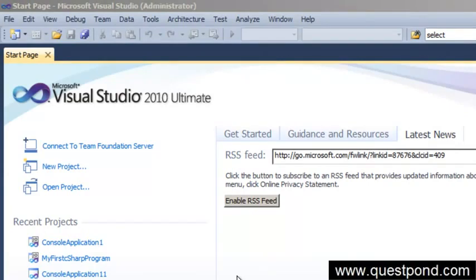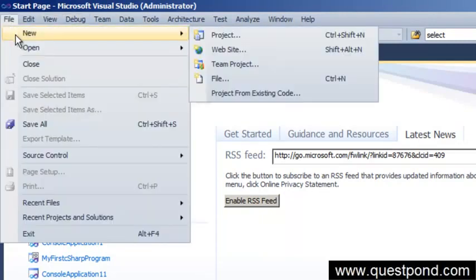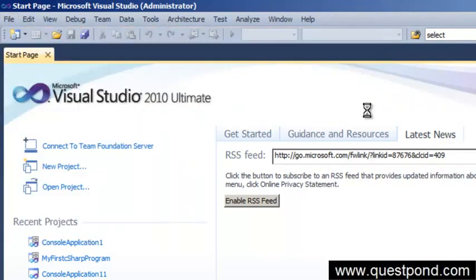Okay, so let's not go into other details for now. You can see that there are lots of links here, lots of recent projects and a lot of menus here, but don't get confused by all these links at this moment. For now, let's click on File over here, let's click on New, and let's create a project. As I said, in order to create an application, or a software program using Microsoft Visual Studio and C# and .NET, you need to create a project. So let's go ahead and first create a project. So let's click on New Project here.